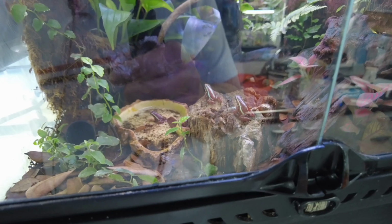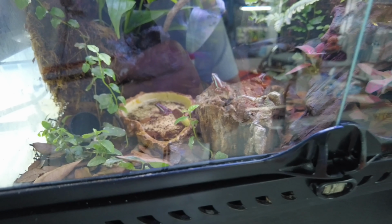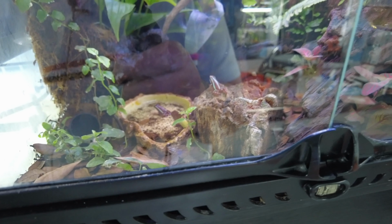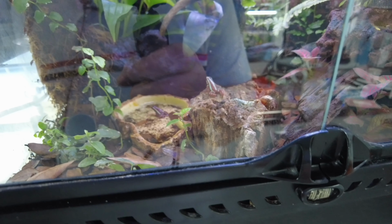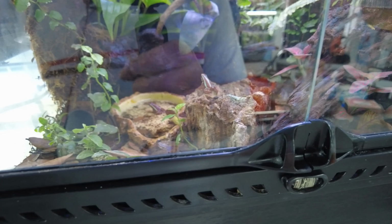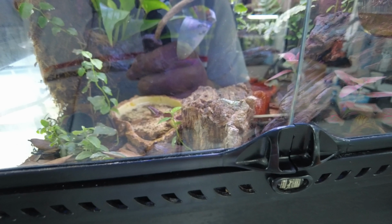And there's the older three of the four froggies, but the four are in here. Can't see the fourth one, so they're waiting for dinner. They're getting really brave, and when I tip the flies in now, they actually jump onto the cork bark while I'm tipping the flies in. So they are getting brave, and they're getting sort of accustomed and used to me. Nothing still in this tank.